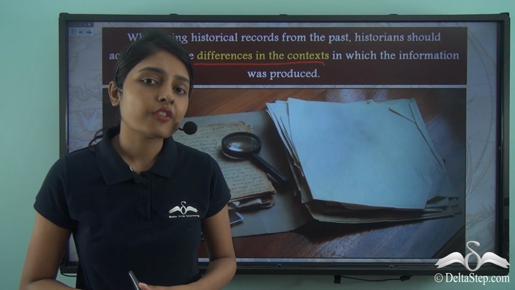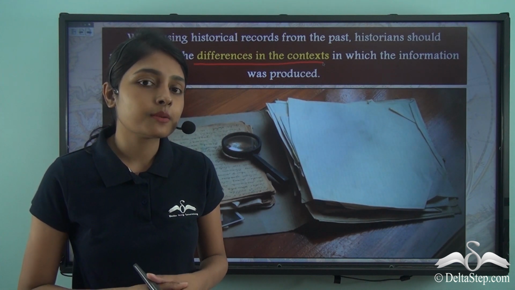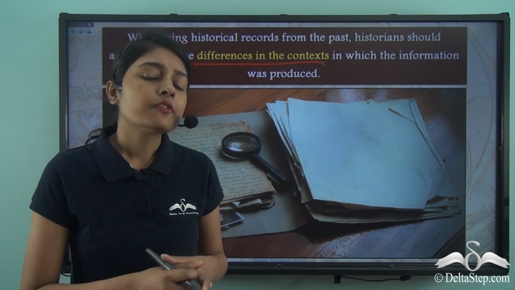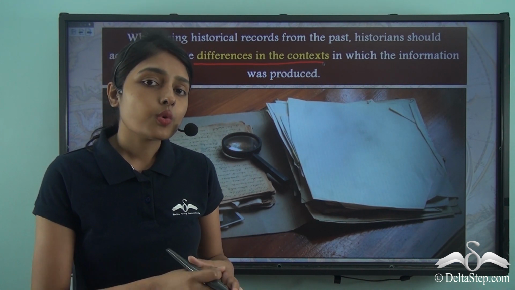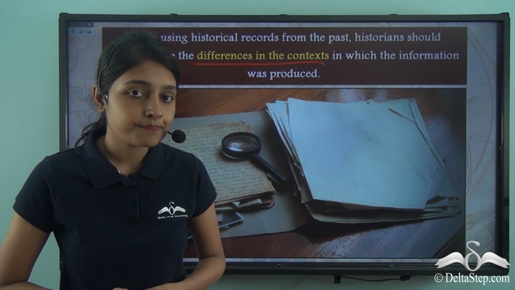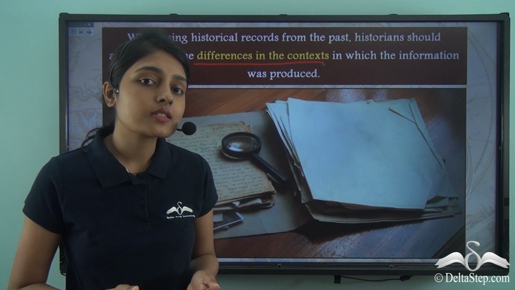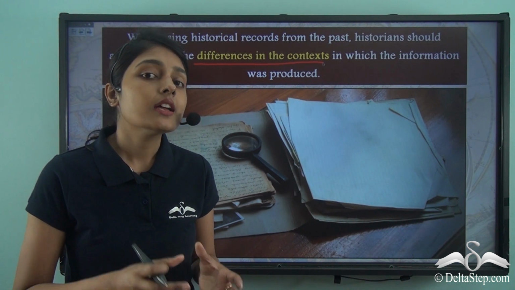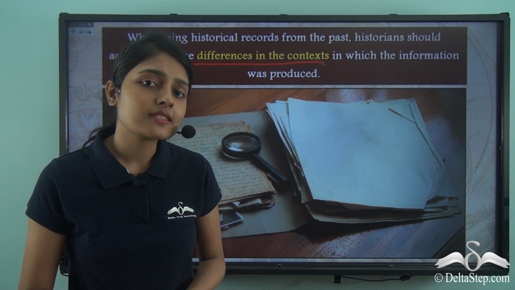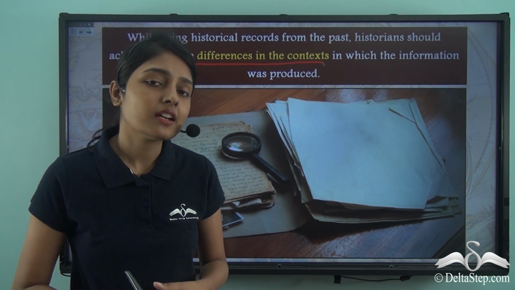Now, the history of any ruler, when it has been written by a court historian whom the ruler has commissioned, will be very different from the history that will be written by a foreign traveler. Because the court historian will show the rule of that ruler in a specific kind of way. The court historian will be producing that information in a different context. And when a foreign traveler from a different land visits the court of the same ruler, that person will produce information and history in a different kind of way.